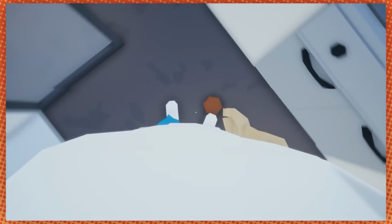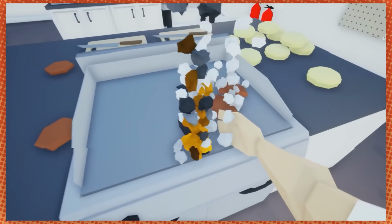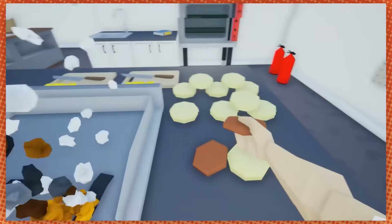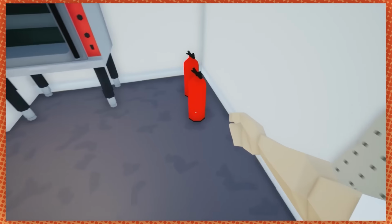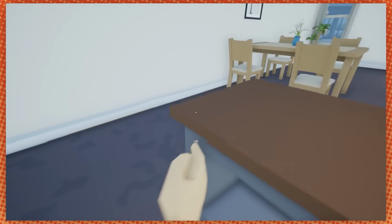Whoops. One's on fire. One is on fire. All right. It's fine. It's on fire. Shut up. But many things are on fire. Shut up. There's a rat. I think I saw a rat. Is that a rat? Yep. Oh, shit. Did you just throw the fire extinguisher?